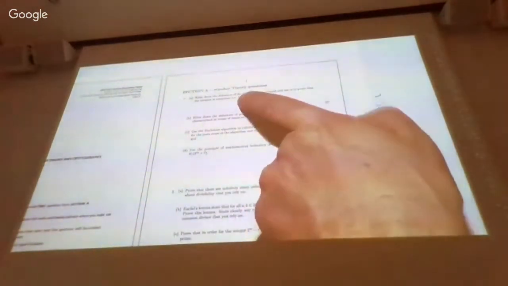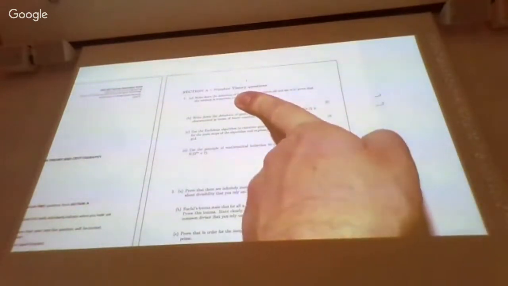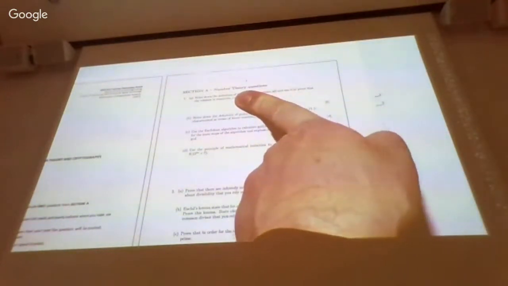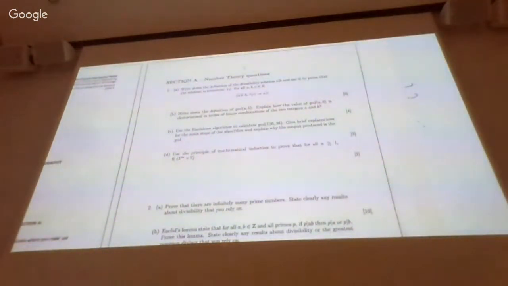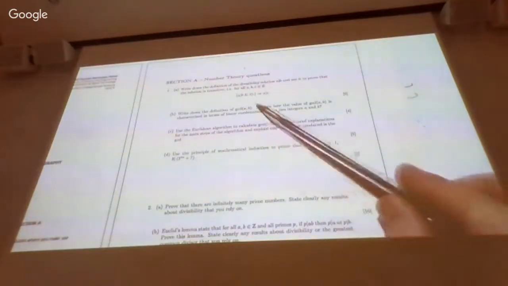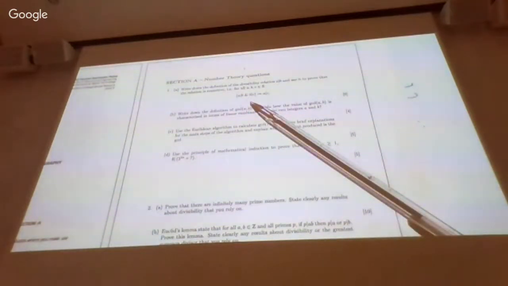If I was being slightly harder, I'd just leave it like that. Don't remind you what transitive is, just expect you to know that. I would expect you to know what we're talking about when we say transitive, but transitive is the property of a relation that says if the first is related to the second, related to the third, that implies always that the first is related to the third. The relation travels through the intermediate. So in this context, here it means that if an integer A divides B and an integer B divides C, then we can conclude that A divides C.